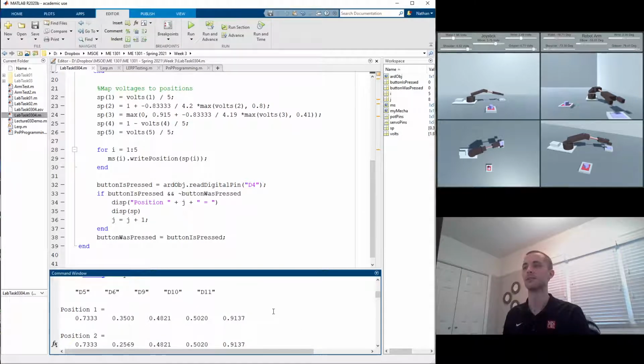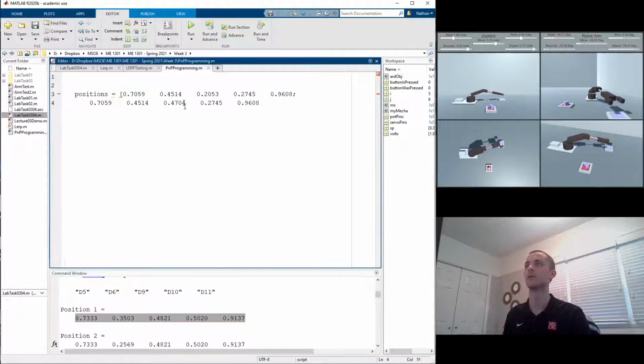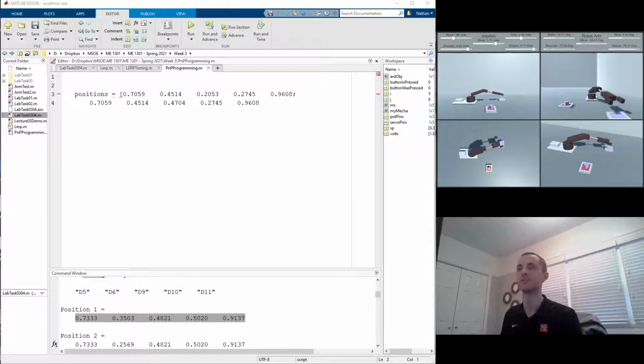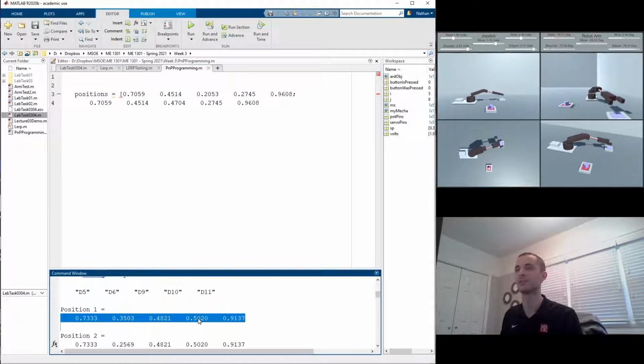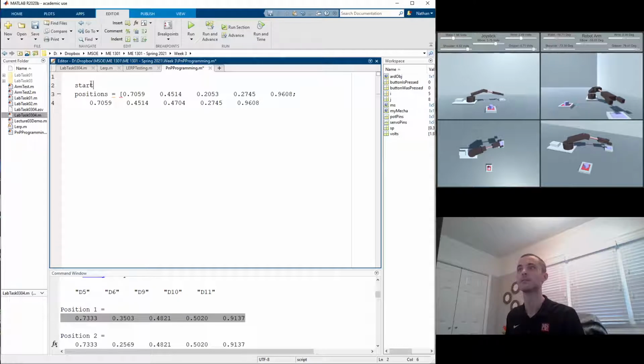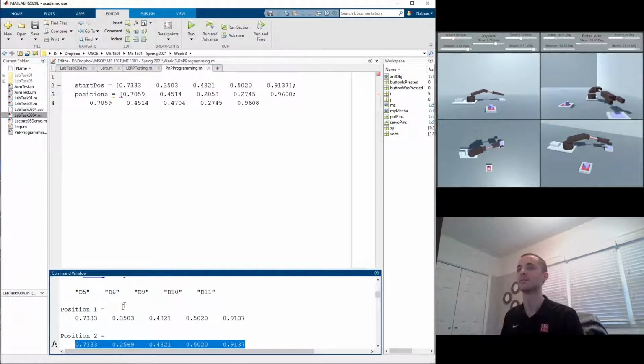And come back and say for position 1, one second. All right, so we've got that start position. Copy it again. It's equal to, and throw it into an array. And then we need all the other positions that we're going to essentially move to over a given time. So we can do that.